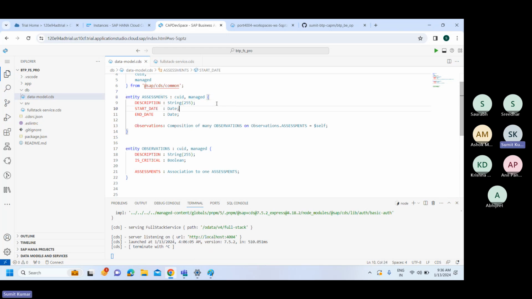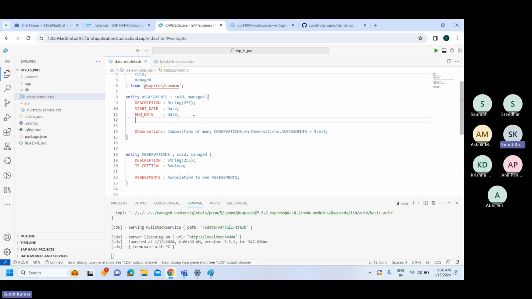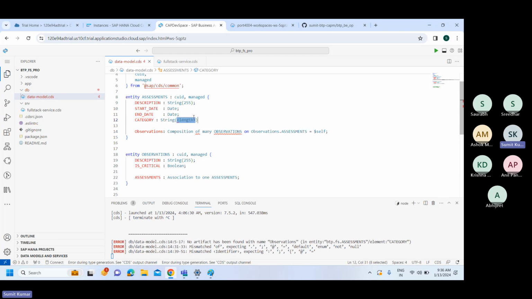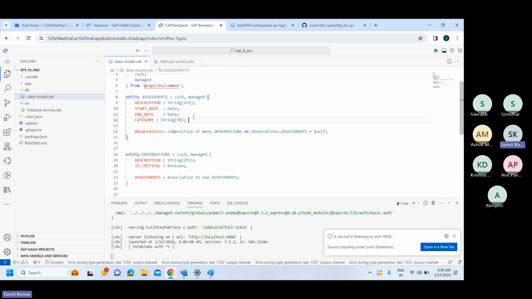Okay, there can be some common observations as well, a master data as well, which might also be linked to it. So for example, if I am doing an assessment of, let's just say, type, or let's just say category. So the assessment category which I am doing over here could be anything. So I'll just simply say string 50. And maybe this particular category can be, let's just say, some sort of a quality check, or physical strength check, some sort of a regression check. I could be doing anything.